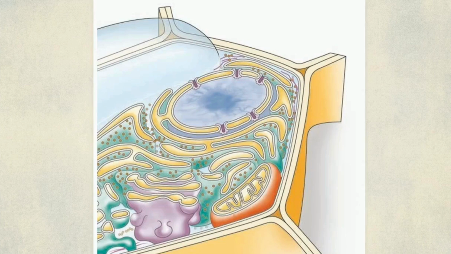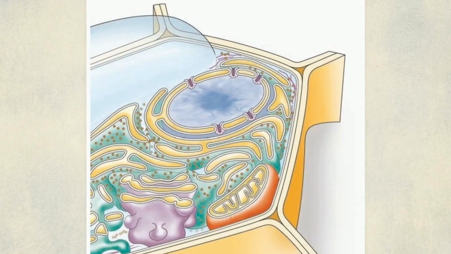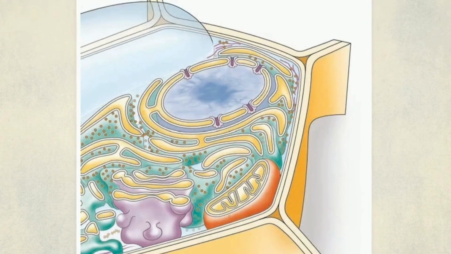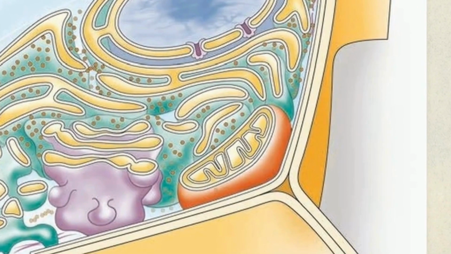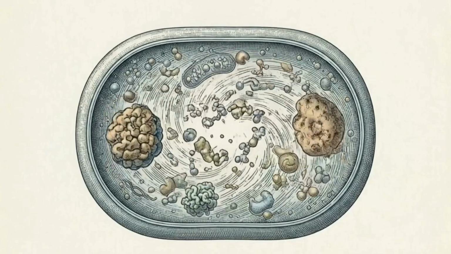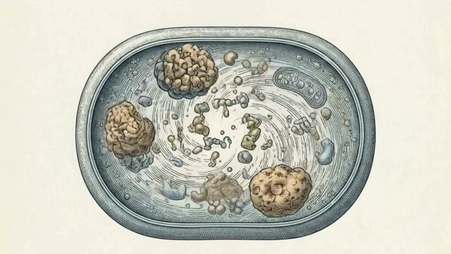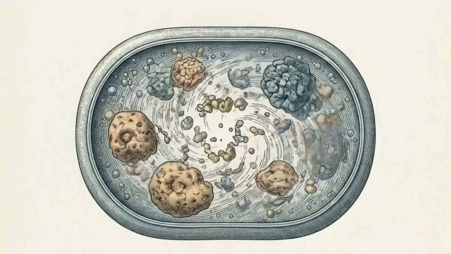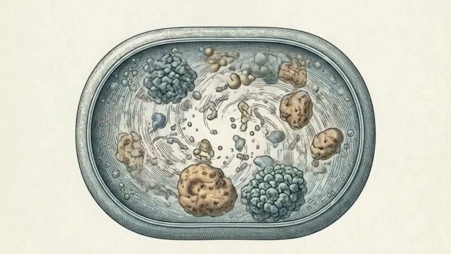To handle their massive volume, eukaryotic cells rely on cytoplasmic organelles. Looking at this diagram, we see the folded structures of the endoplasmic reticulum and Golgi apparatus. These compartments localize specific metabolic activities. For example, this orange mitochondrion handles oxidative metabolism for energy. Prokaryotes operate entirely without these specialized enclosed organelles. All their metabolic processes happen in one shared internal space.